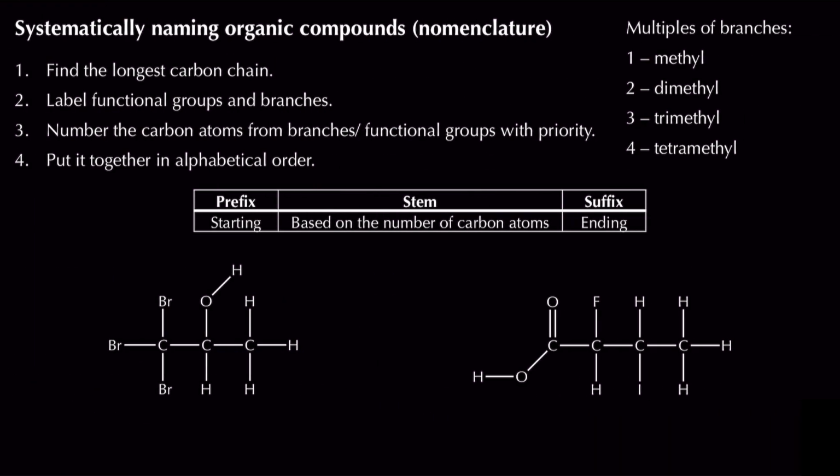So yeah, moving on, some more examples over here. I've got a mixture of different functional groups now. That's going to be on, of course, our organic molecules, and we need to follow the rules again. Now, starting off with the first one, we need to find the longest carbon chain. In this case, I've got 1, 2, 3 carbon atoms in total altogether over here. So my longest carbon chain is going to be 3.